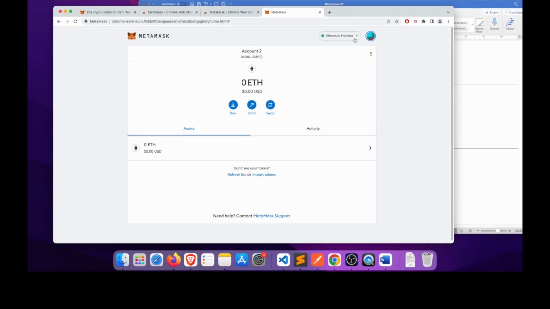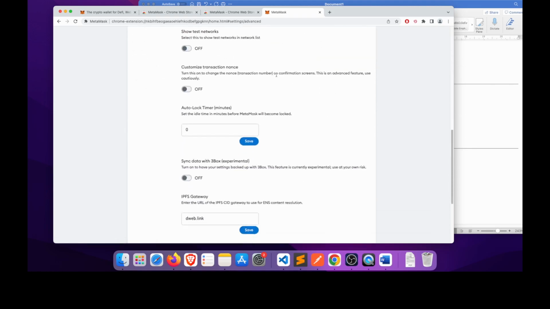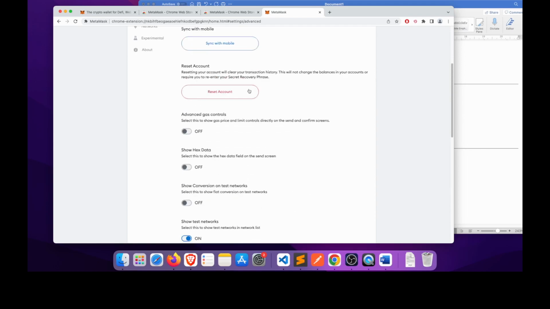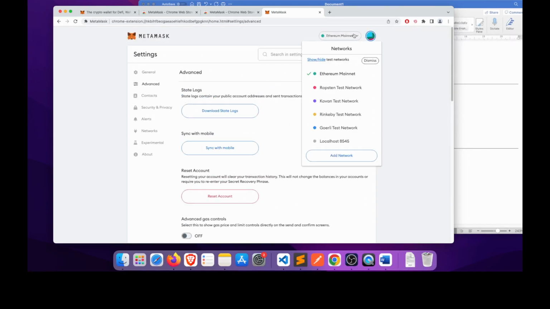All right. Ethereum mainnet is the one where you need to pay real money to buy or sell Ethereum. Okay, so there are also testnets. If I say show testnet and go there, these are testnets. Whatever you do in this testnet is not valid.